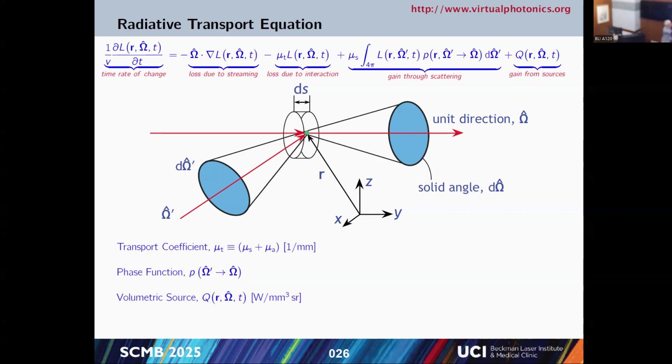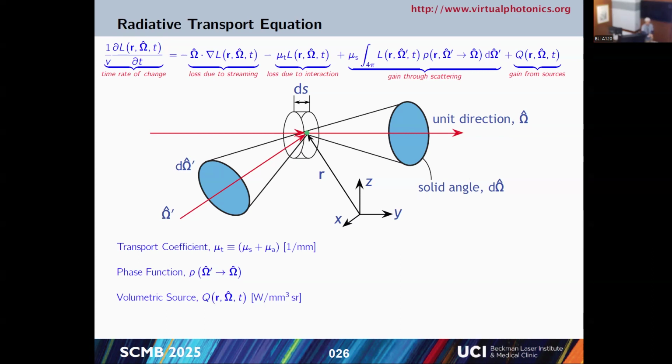Okay. And then, of course, you can have sources of light within your material, right? You can have a fluorescent source, you can have an interstitial source that is injecting light in your material at a given location in a given direction, because you can have a collimated source or maybe a lens source or a diverging optical fiber that has a numerical aperture. And of course, that source can also go on and off, right? So you have temporally modulated sources. So that term deals with that. So that's the equation. And what's important is that you understand the physics of what each term represents.